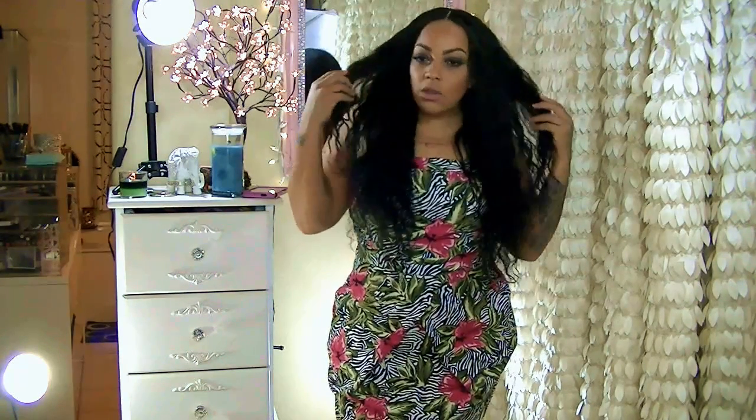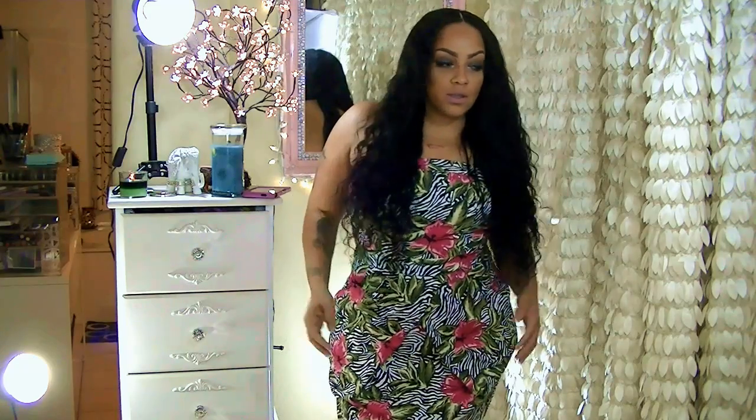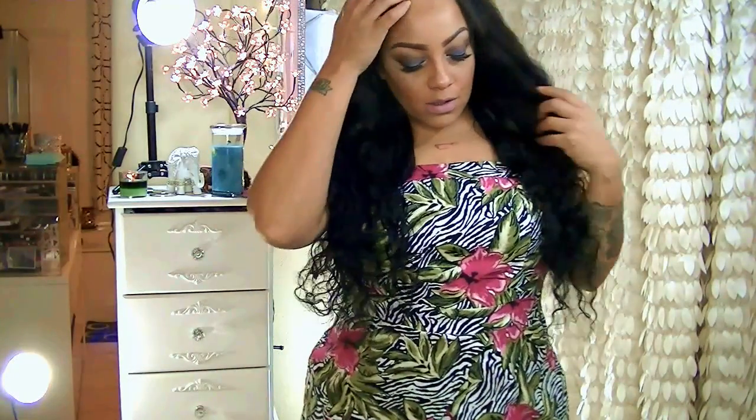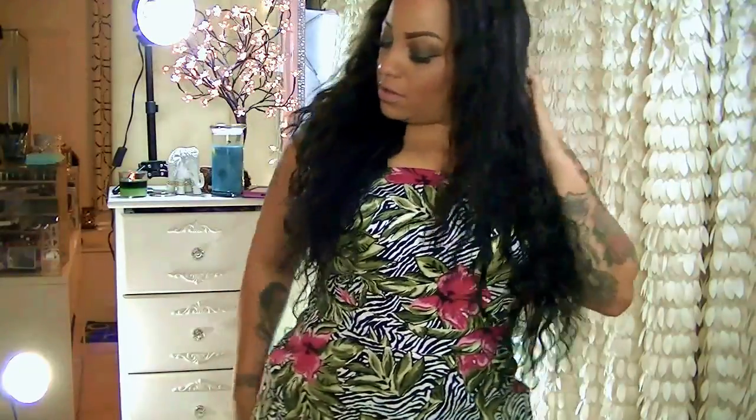Okay guys, so the finished look is finally done. I really like this hair by Grace Length Hair on AliExpress. It actually came out beautiful. The waves are gorgeous, to die for. They are like spinning, seriously spinning. I feel so pretty in this hair, so of course I had to go and put on one of my dresses and kind of model it for you guys. I am feeling it.